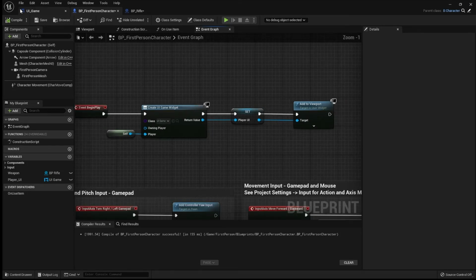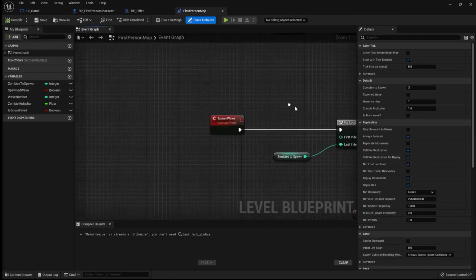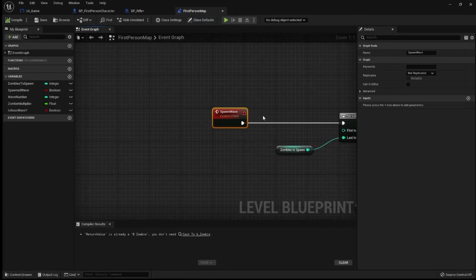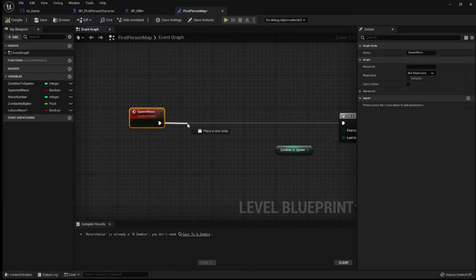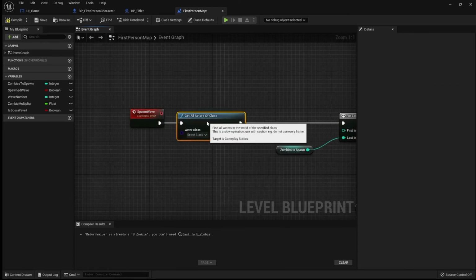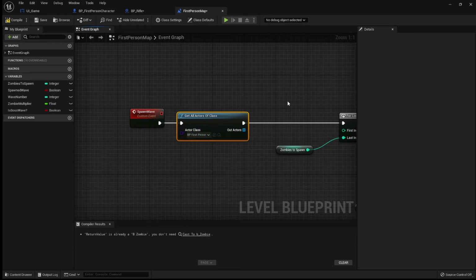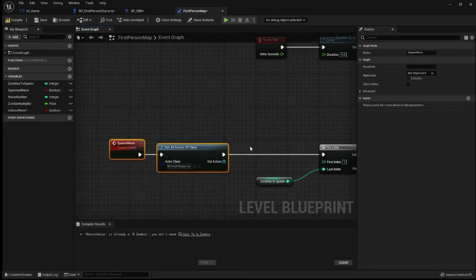Now, let's go to the level blueprint. And every time we spawn the wave, we're going to get the player. Then we are going to get the widget, and then we're going to call that event. So I'm going to drag out of the spawn wave, and I'm going to get all actors of class. And the great part about doing this, if it was going to be multiplayer, is that you'd be able to get all of the player characters and then update all their UIs with the wave.